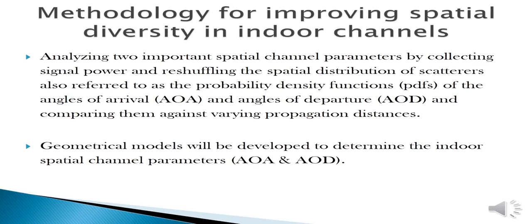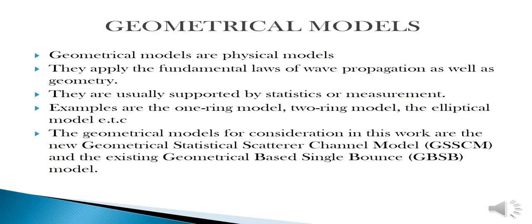Our methodology will focus on employing the two important spatial channel parameters, which are the angle of arrival and the angle of departure, and comparing them against varying propagation distances. To get the angle of arrival and angle of departure, we need to employ geometrical models, and these geometrical models will be developed based on the fundamental laws of propagation as well as geometry. These geometrical models will also be supported by statistics and measurements. And geometrical models are usually physical models, so they are likely the best bet.